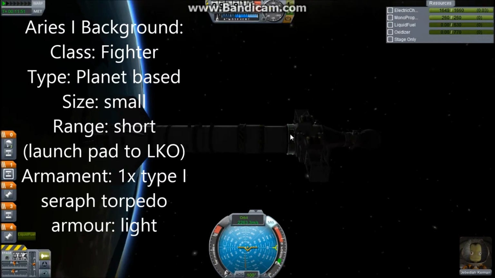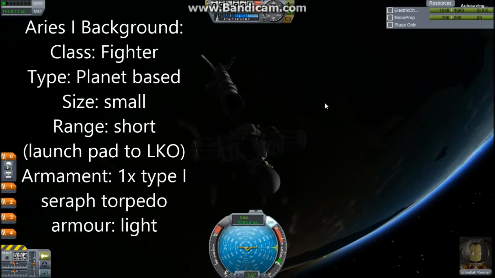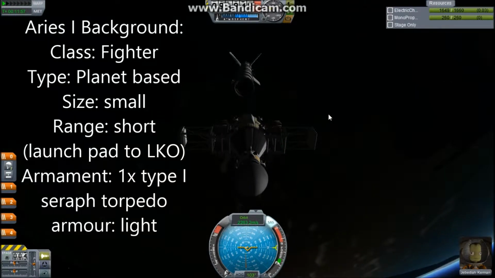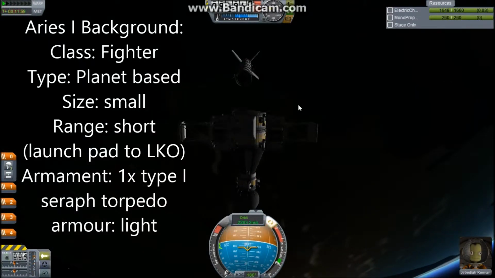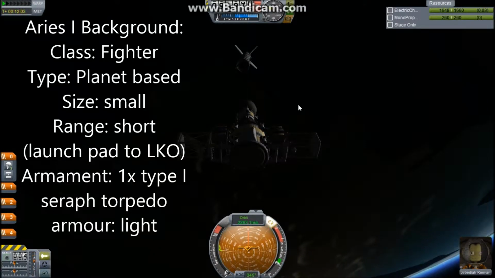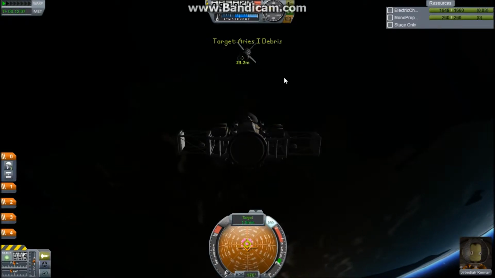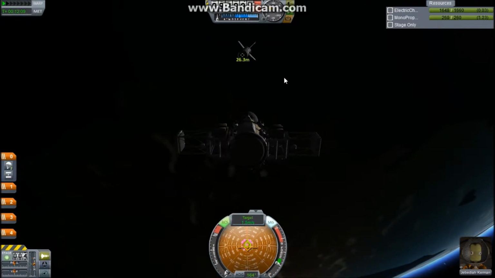So here we are, we've just expended our launch stage fuel, and here is the Aries I. Yes, I do admit it looks quite ridiculous with that little missile torpedo at the end, but it should hopefully nonetheless be just as effective as any aesthetically pleasing rocket.